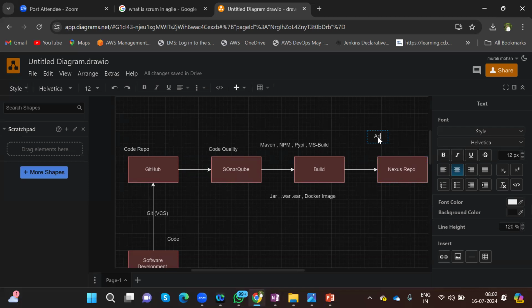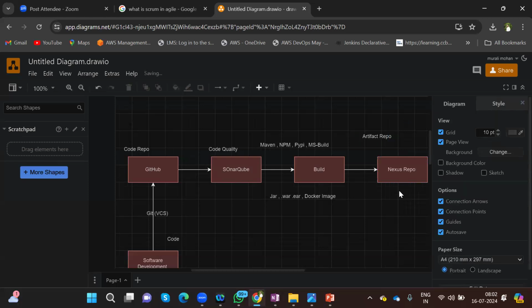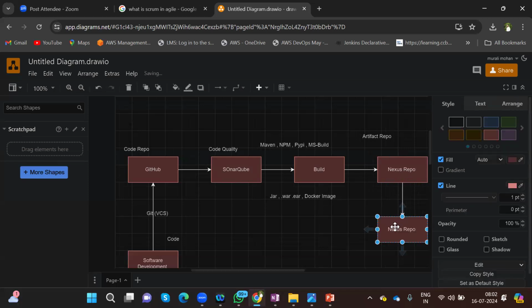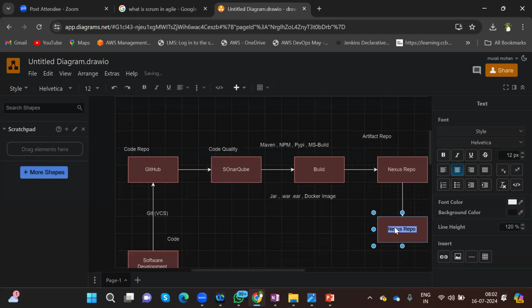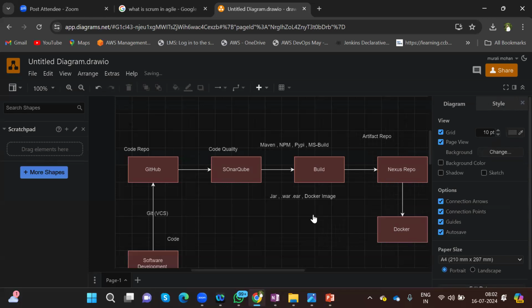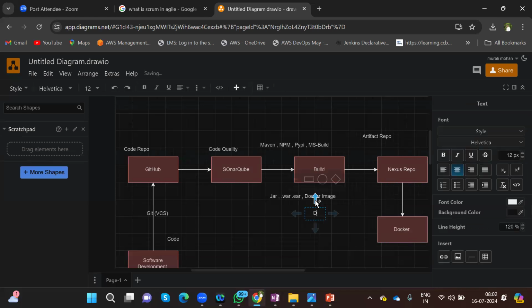Now whenever the client requires any version of the artifact, they can take it from this particular artifact repository. Here we can see that there is an artifact repository where we can store all the artifacts. Once you have the artifact, we have to convert it into a Docker image. Docker is used in the deployment phase. Docker is basically used to deploy the application inside containers. First, we have to Dockerize the application, nothing but build a Docker image. This Docker image we can deploy inside containers, right?